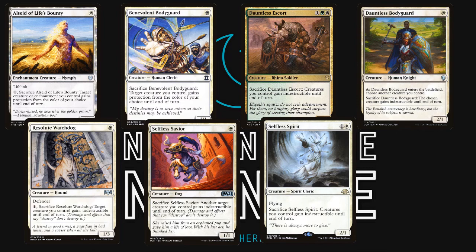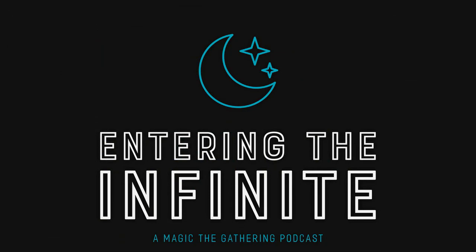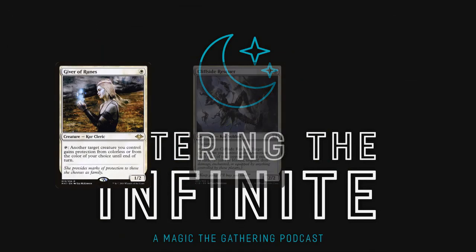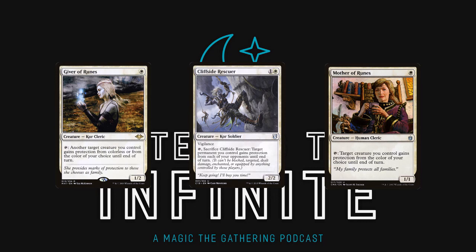So some of these are better than others, either giving protection instead of indestructible, or acquiring a mana to activate instead of being free. But all of these cards do their job, and Tayam isn't the only key card to be protected. We want the flexibility to save any one of our permanents, especially from any kind of exile effects. And then we've also got the Giver of Runes, the Cliffside Rescuer, and the Mother of Runes, all of which tap to be able to give protection to something. All of these do the same thing, with the upside of being more repeatable at the expense of not being able to use it immediately.